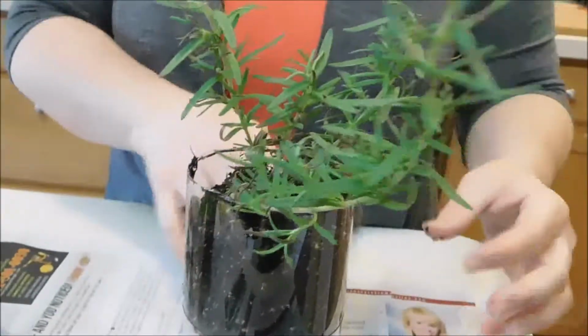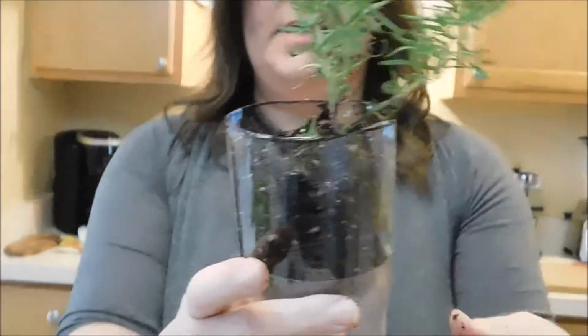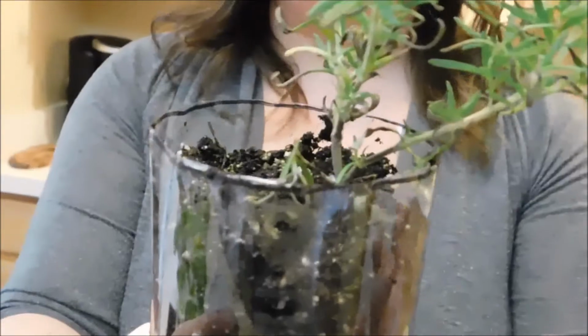Okay. Now what we're going to need to do is take the rest of our potting soil and fill it in to top off the top. See how there's an air space there? We want to make sure that the air space is not that great.